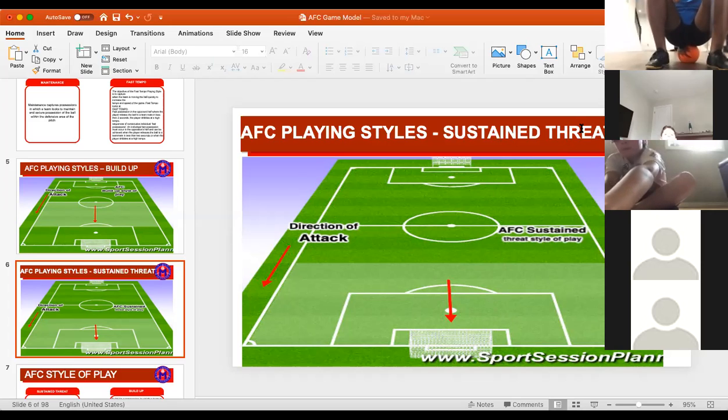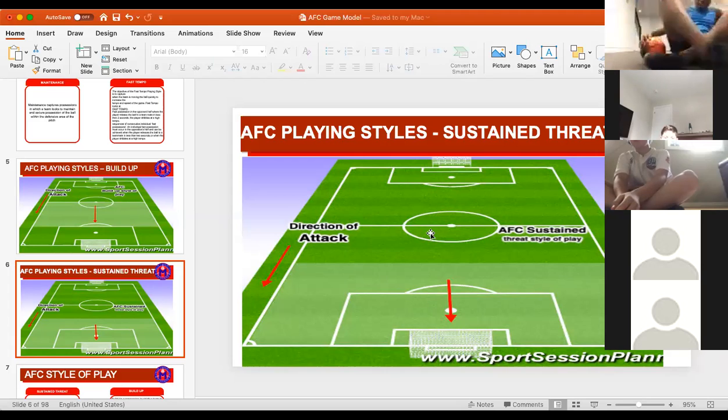So sustained threat means you stay within the opposition half, and you pressure them and you keep possession in their own half. So when you win the ball back, you keep it here. When you lost the ball, you get the ball back here. You don't retreat. You only got 3 of your players here, plus the goalkeeper, 4. But the dangerous part about this one is, once we lost the ball and they play a long ball behind us, then we need our 3 defenders to be very fast, to be able to cut that ball off until we can get help. That's the only disadvantage in this.